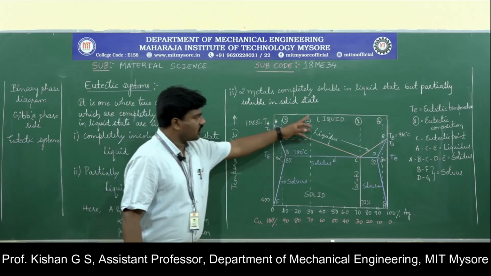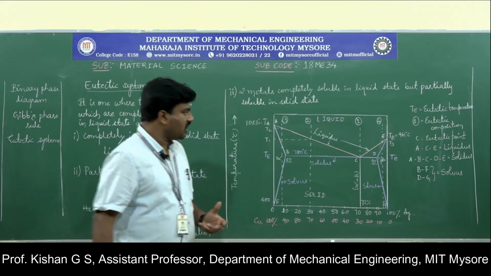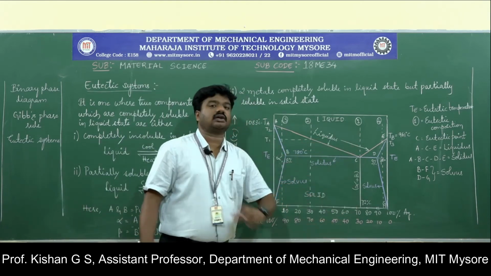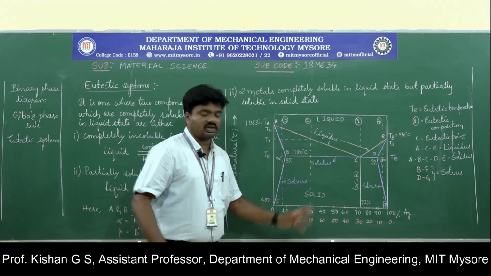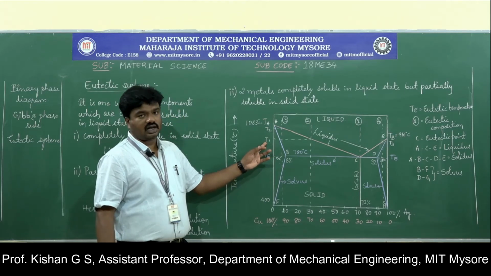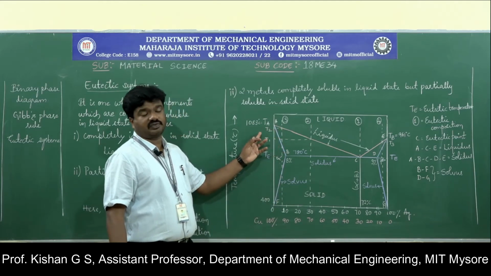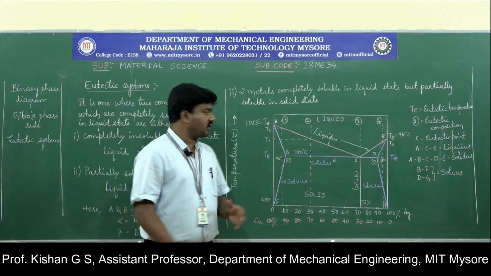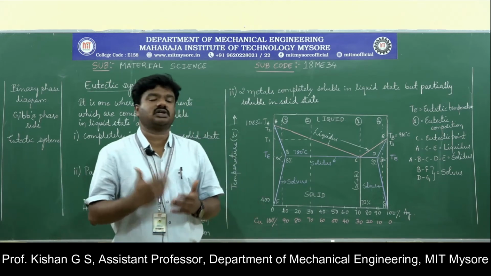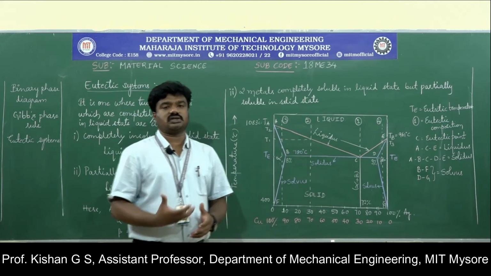So here the second composition is taken just for the assessment of the solidification of both the compositions. You have to observe carefully: since the first composition is the eutectic composition, the second composition is considered for the purpose of understanding. The corresponding temperature is taken as T1. Similarly, for the third composition of assessment, the corresponding temperature with respect to the liquidus line is taken as T2. You should not consider that T1 should be at the top and T2 at the bottom, not as such. It is the sequence in which we considered them for the assessment. So T1 is related to the second composition we have considered.